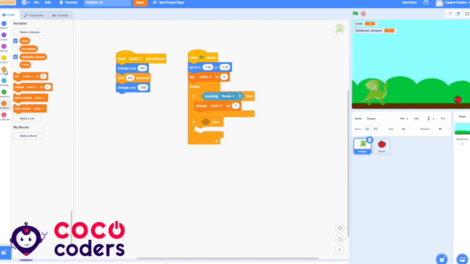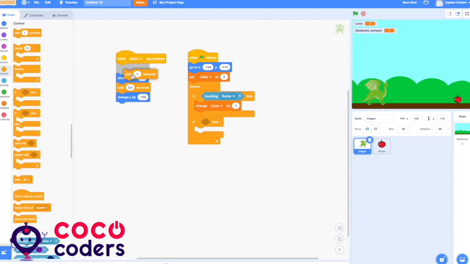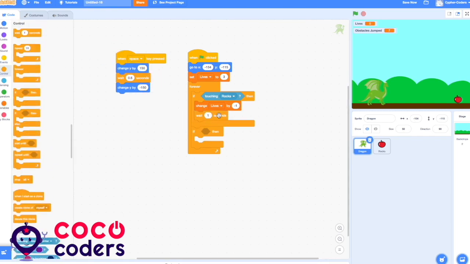Sometimes it can take a little while for the obstacle to move past the dragon or your sprite, which means you might lose multiple lives rather than just 1 if we don't put a delay in. So a quick way to rectify that is to put a wait block in, and I'm going to change that to 0.3.